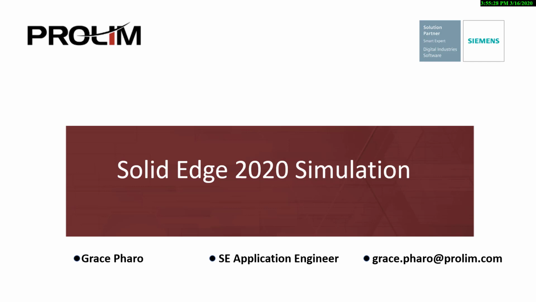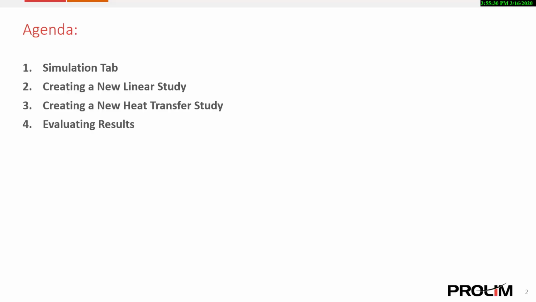I will be going over Solid Edge 2020 simulation with you today. One of the main things we're going to talk about is the simulation tab. I'm also going to go over creating a new linear study, creating a new heat transfer study, and then we're going to look at how we can evaluate the results in 2020.